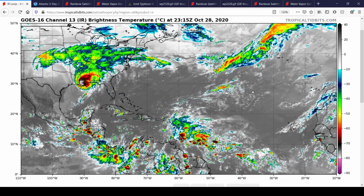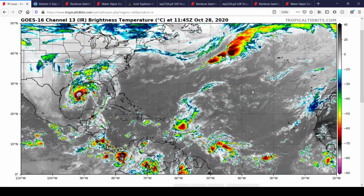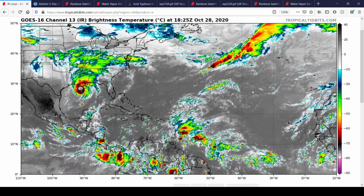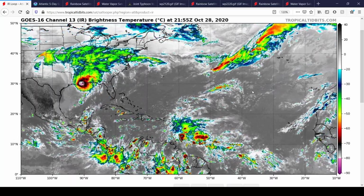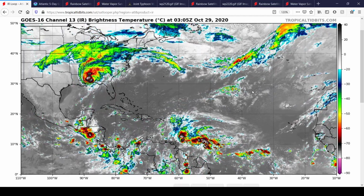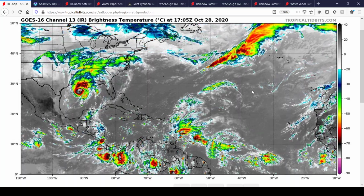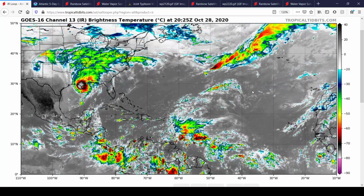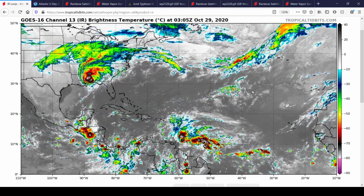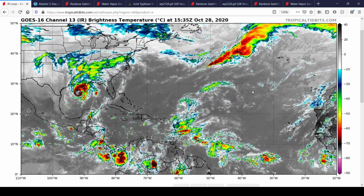Of course, in the North Pacific, keep a close eye on Tropical Storm Goni, which is soon to become perhaps a typhoon here, and then eventually perhaps make landfall as a major typhoon over the Philippines, unfortunately. So just please keep an eye on that typhoon. That's probably soon to be a typhoon over there, and also make sure, of course, you listen to your local officials over there, and also listen to the Japan Meteorological Agency, the JMA, or the Joint Typhoon Warning Center, the JTWC, for the latest information on that system over there in the West Pacific.